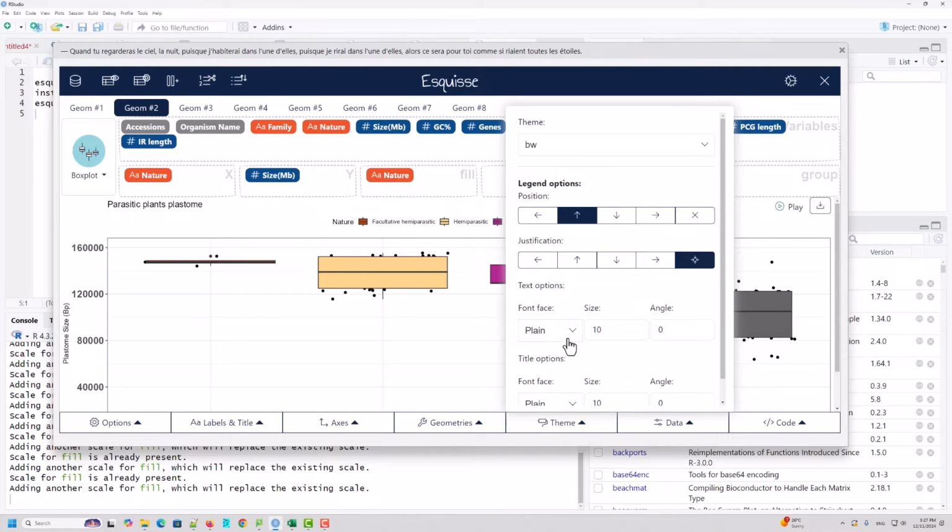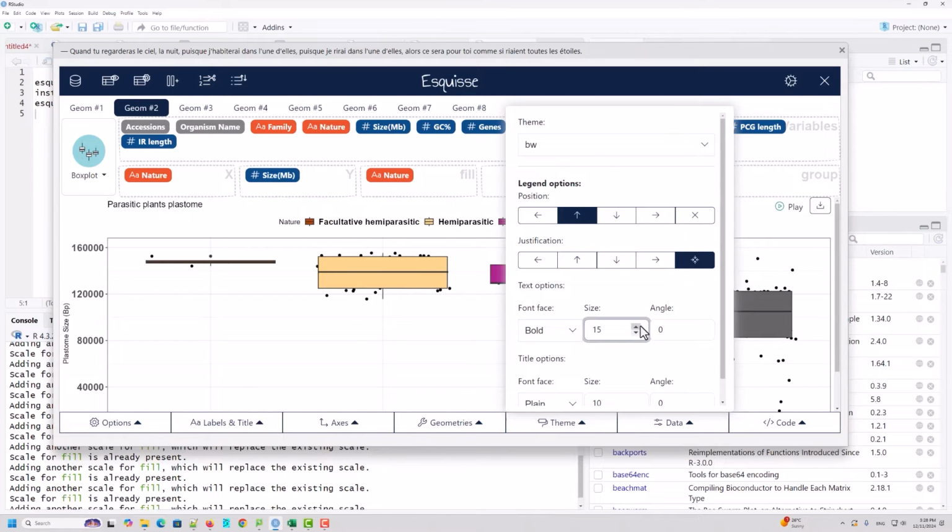Now if you want to make some changes in the legend style, in the legend font size, you can do it. You can click here, bold. The legend will be bold and the size will be bigger. So you can do it easily.